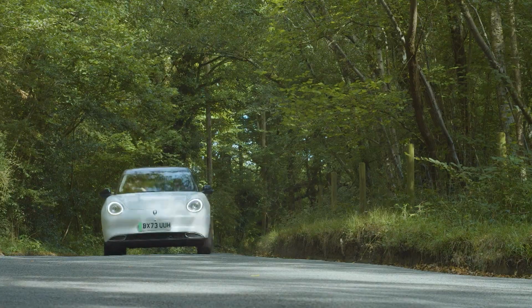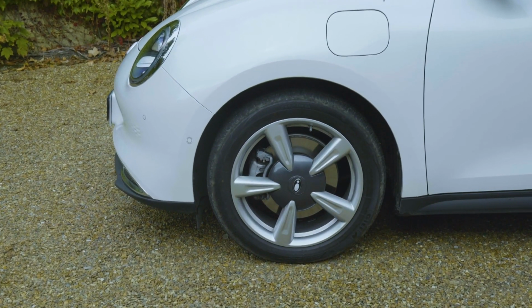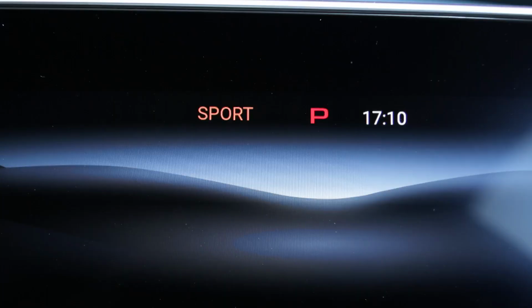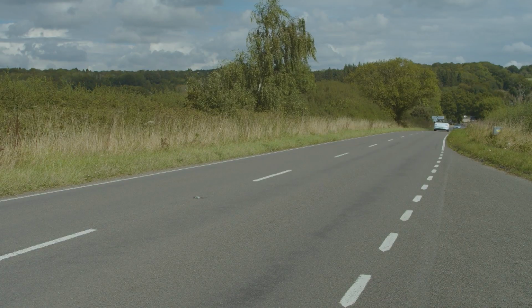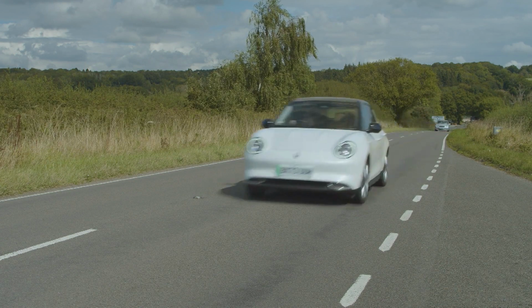Body roll is evident at speed in tighter corners. The weird Giti Comfort tyres aren't especially grippy, and the light steering gives very little feedback, even if you select the heaviest of the three available settings, Sport. Drive with less abandon and you might get somewhere close to the claimed EV range figures, 193 miles for the 48 kilowatt hour model and 260 miles for this 63 kilowatt hour version.